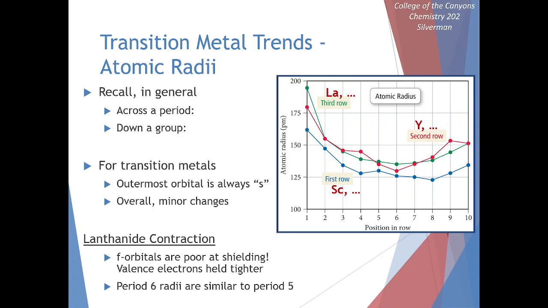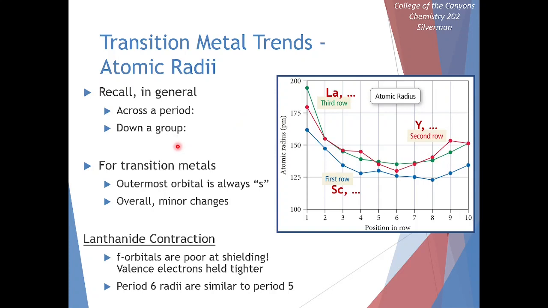All right, now that we've introduced our effective nuclear charge, refreshed our memories on our periodic trends, let's start to look at the trends for our transition metals. So first things first, let's look at our atomic radii. In general, our atomic radii decrease across a period. Our atomic radii increase when we go down a group based on effective nuclear charge. As we go across a period, the effective nuclear charge gets bigger and our atom gets smaller.